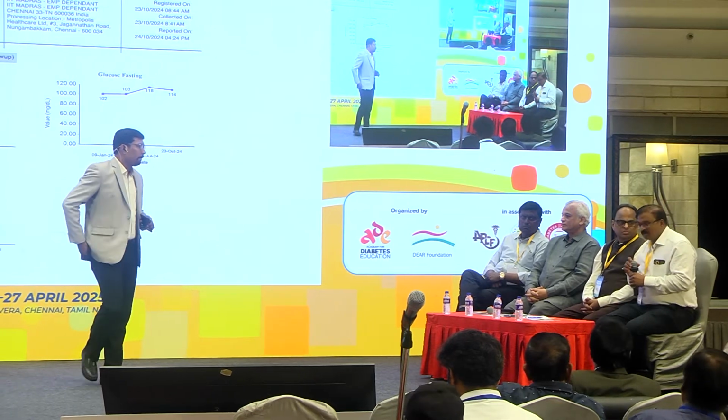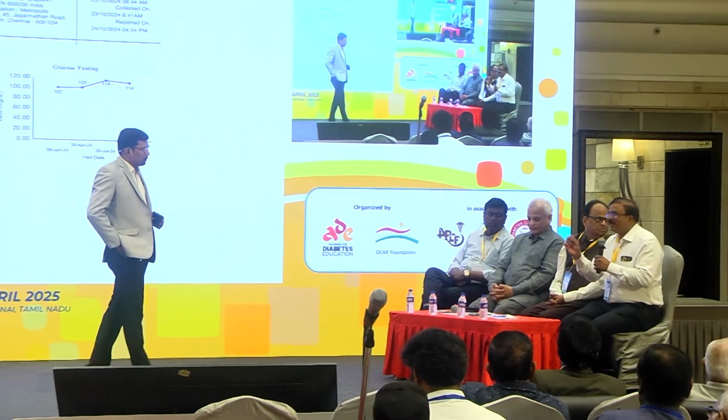Yes. So suppose the C-peptide is normal, there is a good functional beta cell reserve. Will I do a GAD65? No. We'll stop there. We'll assess the response. That is the most important point we should know. And other antibodies, if the patient is able to afford them, when you have a clear direction that this is type 1 or not type 1, and the patient can respond to therapy, you can always wait for the antibodies. The antibodies are not going to give any clue to a therapeutic response.